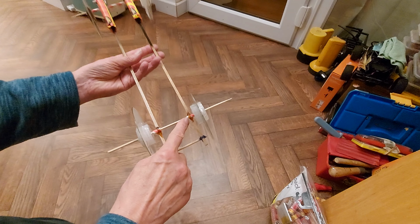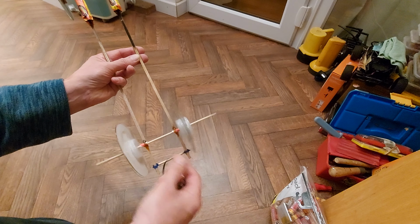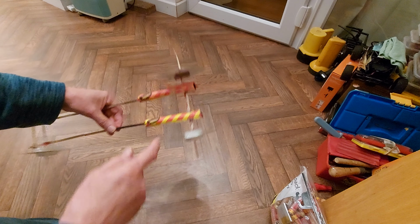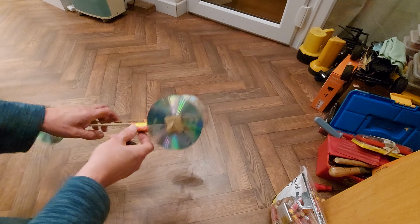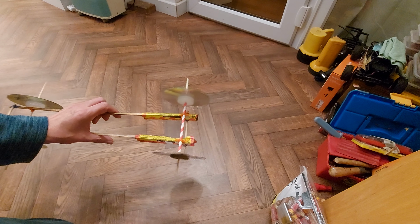Drinking straws hot glued there so we can put the rubber band around the axle. Cross member at the back just to hold it rigid. Drilled a couple of holes through the front there to put a cross member through to keep that rigid. And then hot glued a drinking straw on the bottom there for that axle tube.